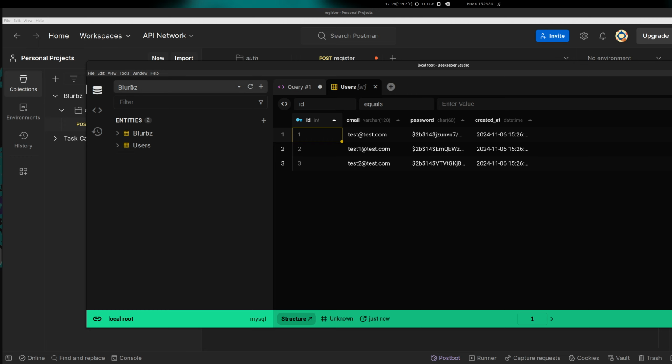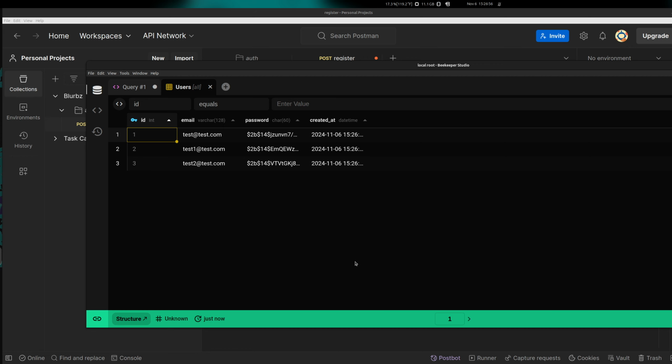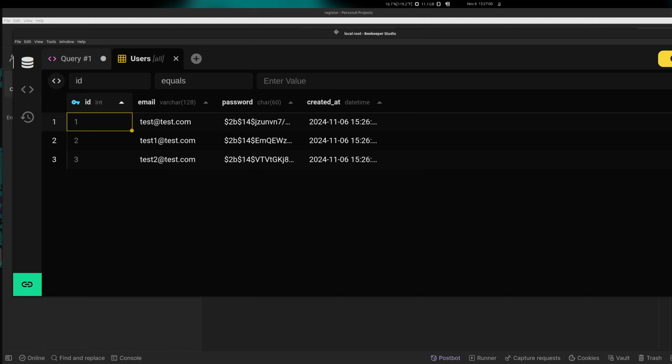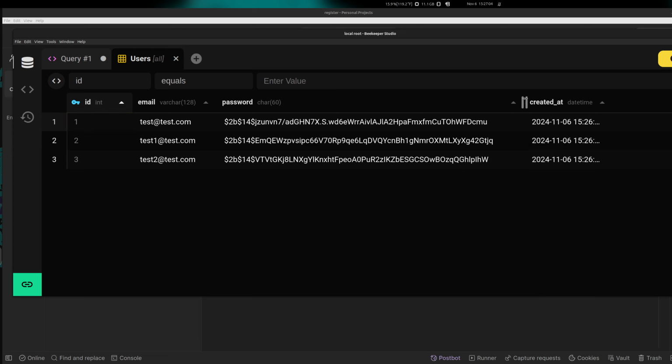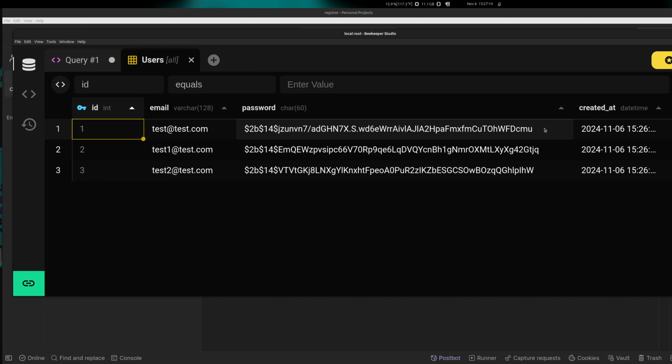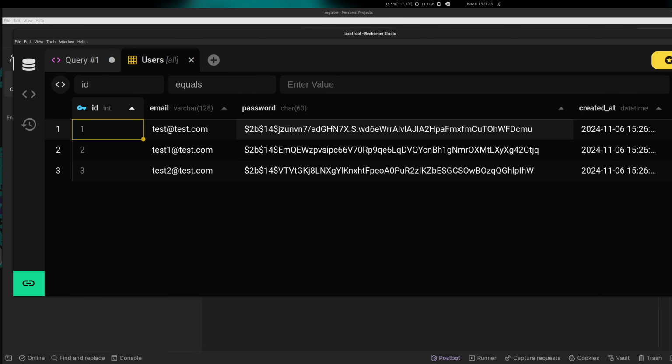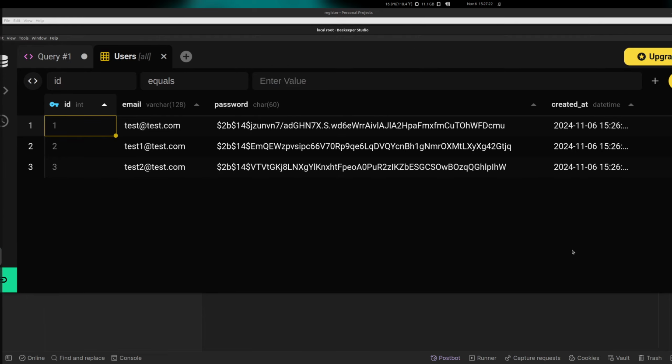If I look at my users here, and by the way, the app I'm using here is called Beekeeper Studio. It's effectively the exact same thing as what Workbench is, or what it's doing in theory under the hood. It's just a little nicer to look at, and I prefer teaching with it because I can zoom in on results a little bit better. But what you're using is effectively the exact same as what I'm using. I just like how this looks.